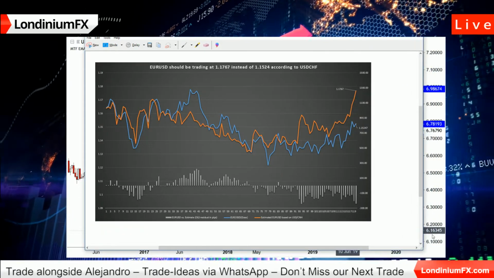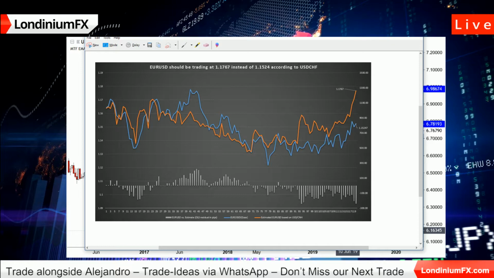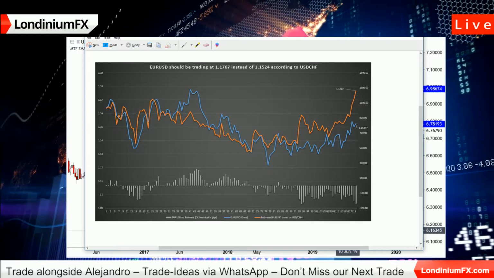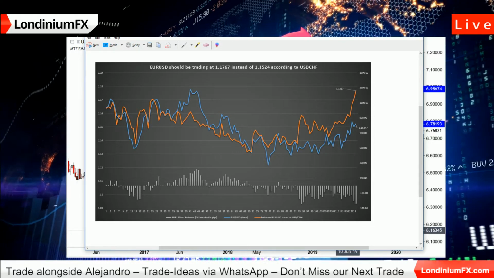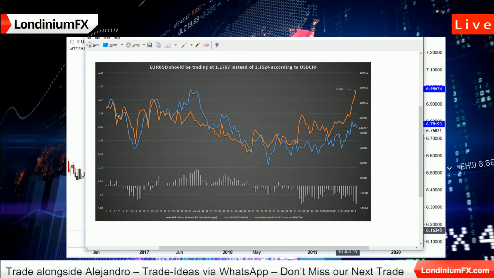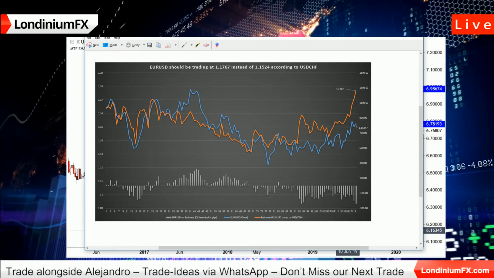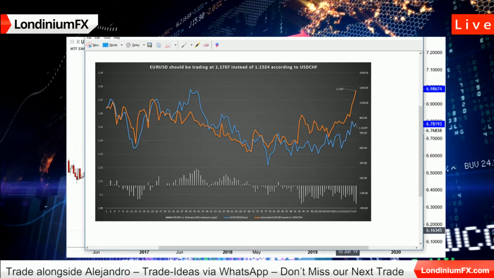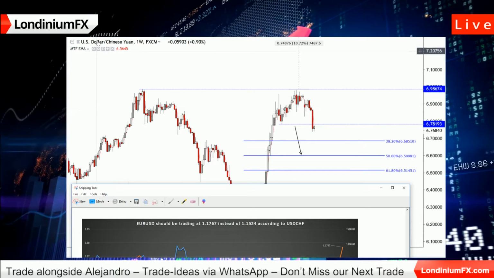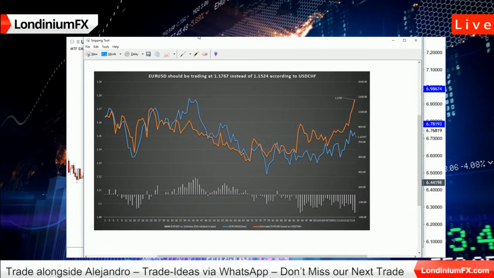So you might remember, some of you members that have been around from 2016, that I used to have the quantitative models. The quantitative models gave me a rough idea where the euro dollar should be trading, and a bunch of other currencies, but then I stopped producing them. They're good, but I didn't really find them necessary for what I was doing. But here it was because I was doing some other work that I did this. What's interesting is that I can take values out of the dollar's Chinese yuan exchange rate to predict where the euro should be.